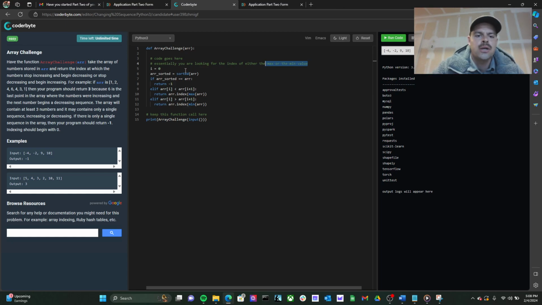Now what we're doing here, and it took me a little while to learn what this could do. I wanted to sort the list I was provided because I wanted to find the min or max. I first was trying ar.sort(), but what sorted() does is create a new, sorted list, whereas ar.sort, if I understand correctly, just sorts the list that you already have.